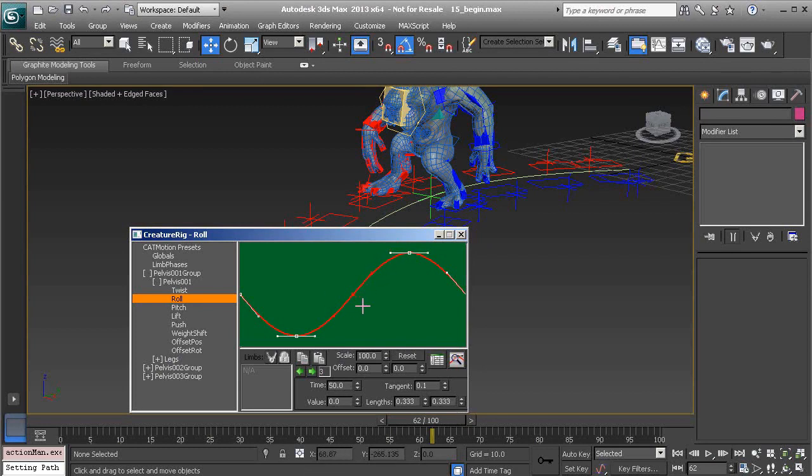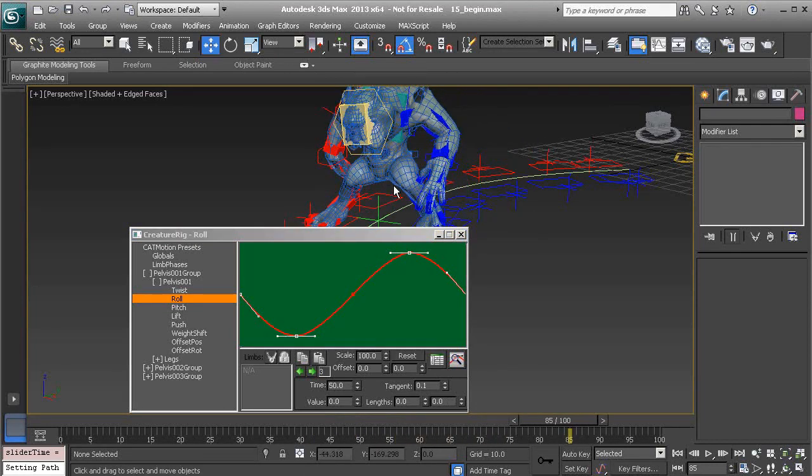Now chances are you may not want to adjust the length too much to a point where you zero this out, because that's going to lead to a very sharp key, and it'll almost appear as if you're getting a very heavy hit on the track that you are editing. So that's just something to keep in mind. I'll set this back to the default by using reset.